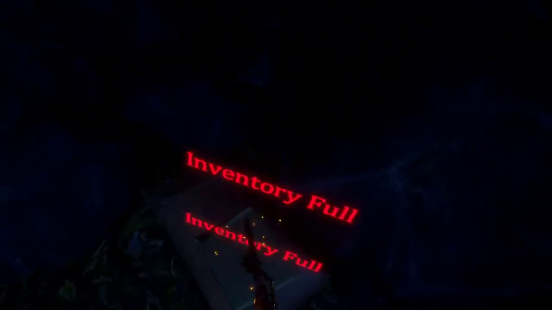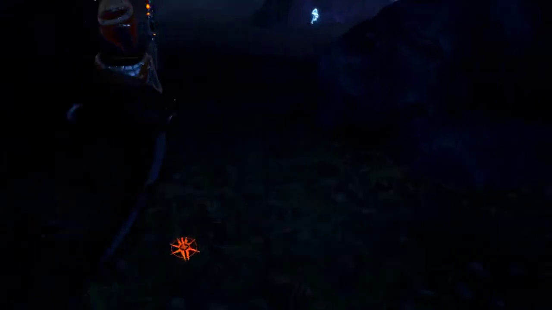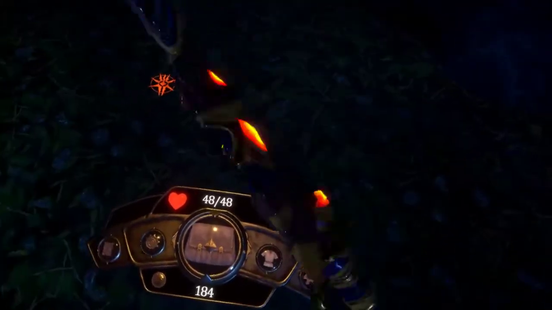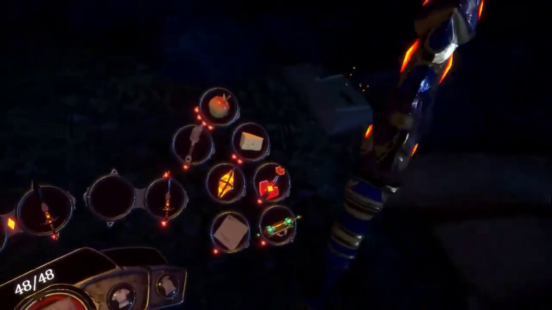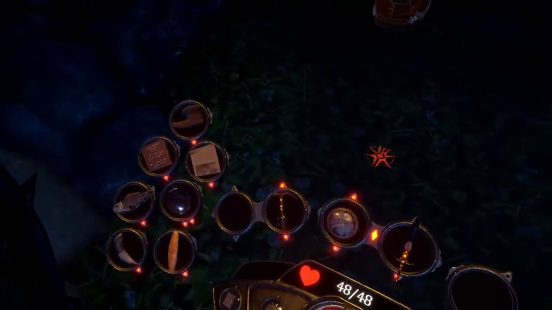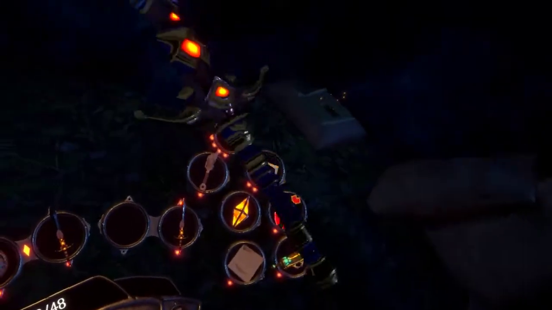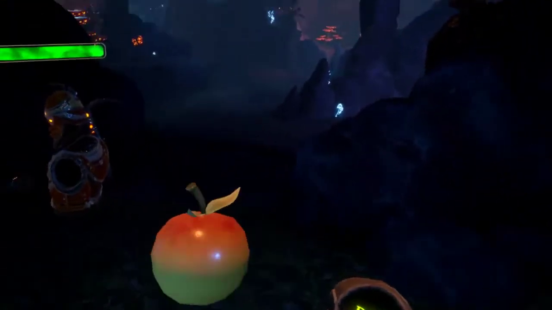Hey, were you able to pick up that letter over there? Because it says inventory full. I did. Well, it said inventory full, so I'm looking at my inventory to see if I can get rid of something. Pottery! Oh, yeah. Apple. Wait, what's this? Silver plate. I got plenty of room. Note from the collector. Sell though you want. So these all have values. This one is sell value 3.